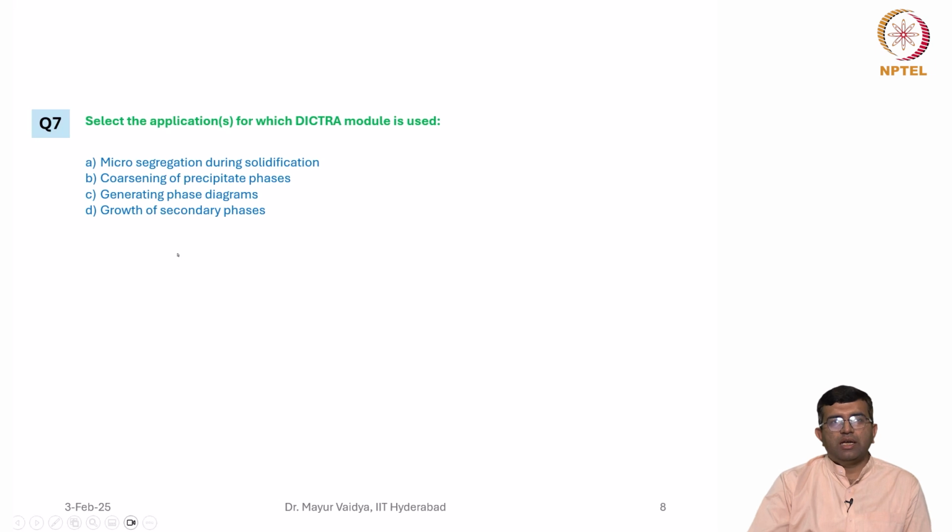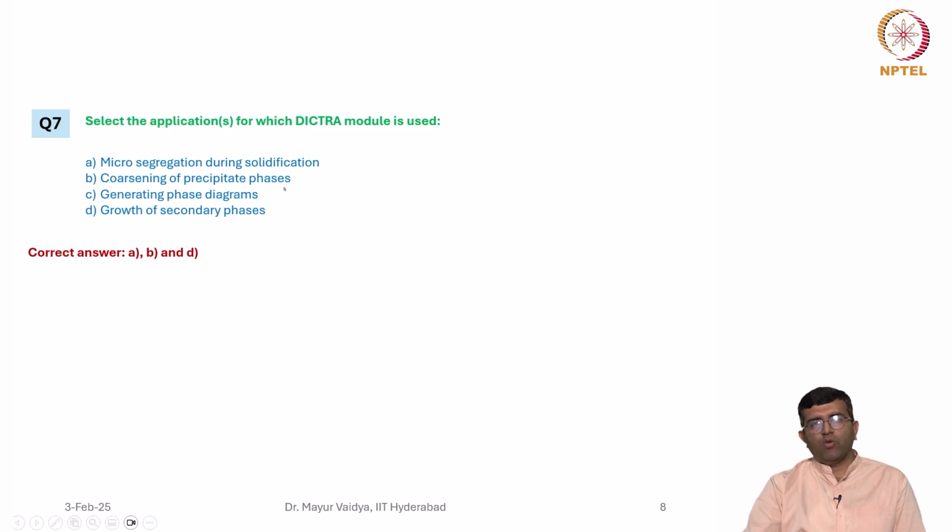You can see that except for option C, all are correct here. So the answers are A, B, and D, because each of these involves a diffusion-controlled phenomenon.